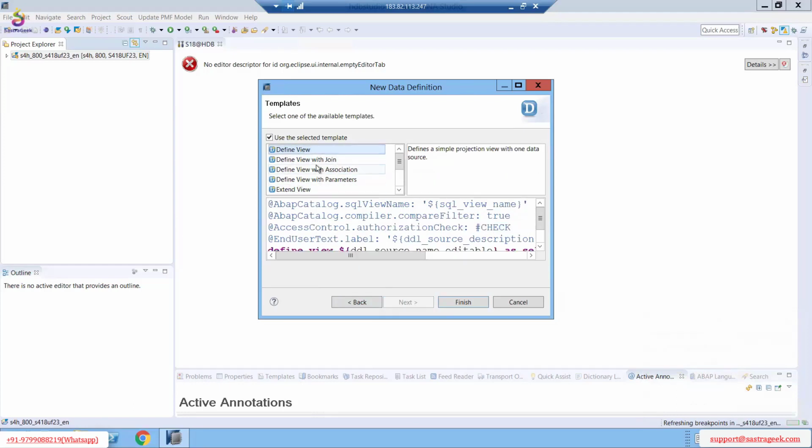Define simple CDS; if you want to create the CDS with a join, use define with association parameter. CDS is basically the data model. It's going to give you the data, that's it. So I'm simply using define view and click on the Finish button.